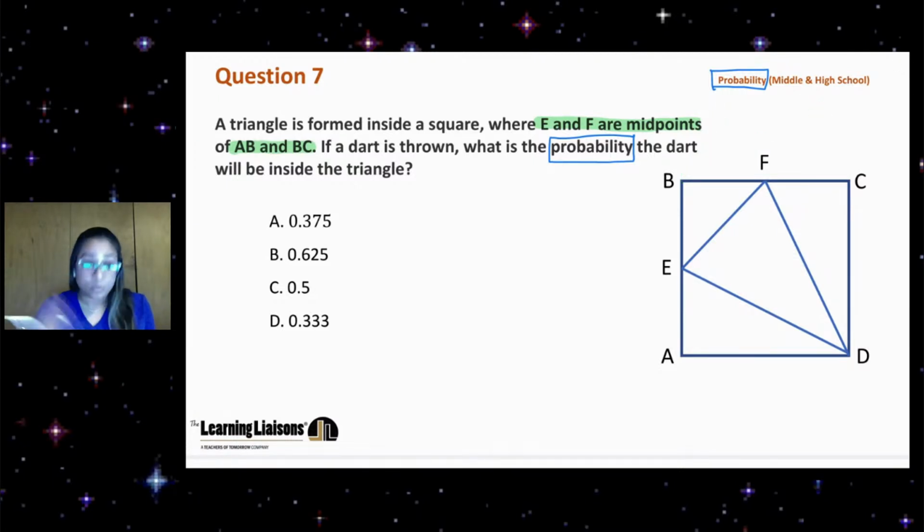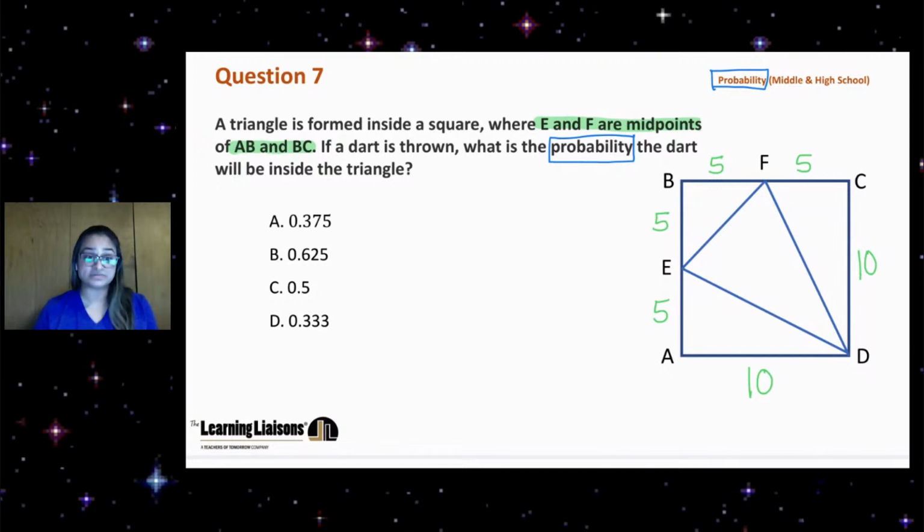Here we go again. We've got to pick a number that makes sense, that will give us some nice halves, right? Well, I'm going to choose 10. I told you it worked before. Let's try it again. So if I make each side 10, I'll have a side of 10 here, a side of 10 here. Well, now I'm going to break up my midpoints into two pieces because they're broken up for me. So I'm going to have 5 here, 5 here, 5 here, and 5 here. I still have 10, 10, and 10. I know that it's a square. All of my sides are going to be equal, right? And now I know about these midpoints.